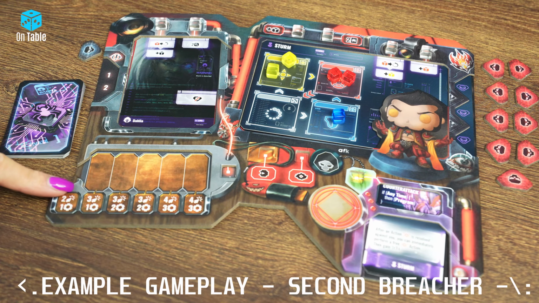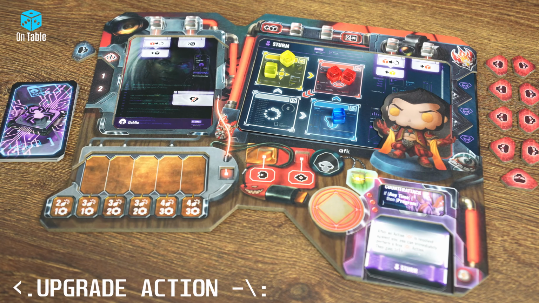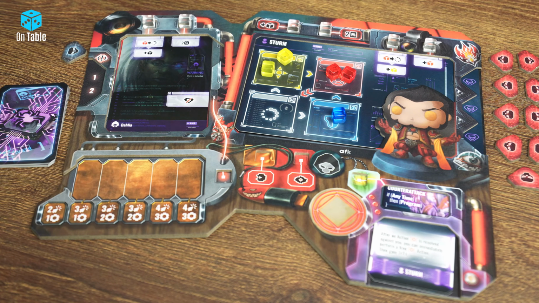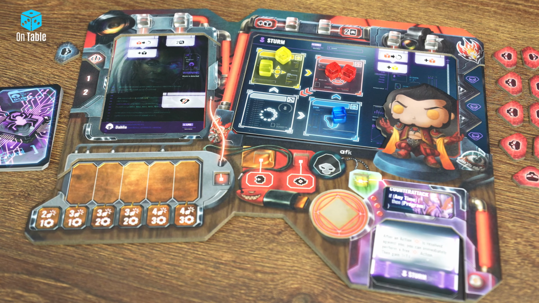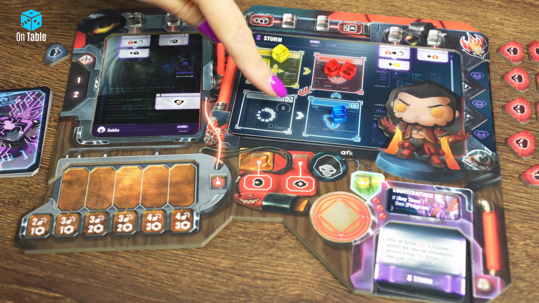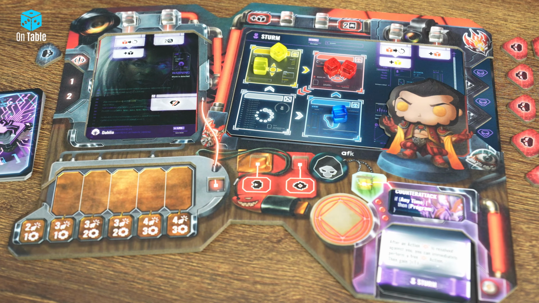The second breacher uses his first click, first action, to perform an upgrade action. So he chooses 1 of the 6 cubes on the top of his player board and uses the assigned bonuses. The first 2 are linked to the bonuses on the character card and each player has different ones. The middle 2 are identical for all players and the last 2 are linked to the avatar card, so they will be different for each player.